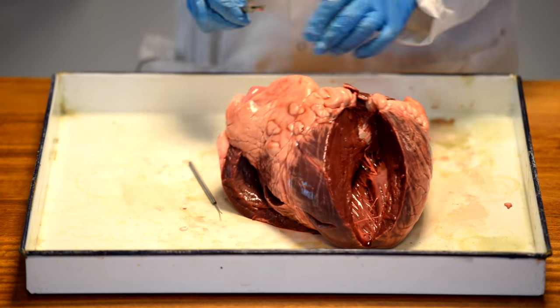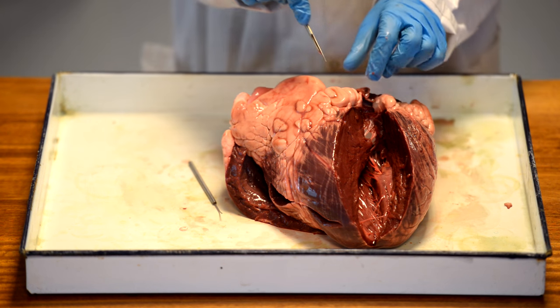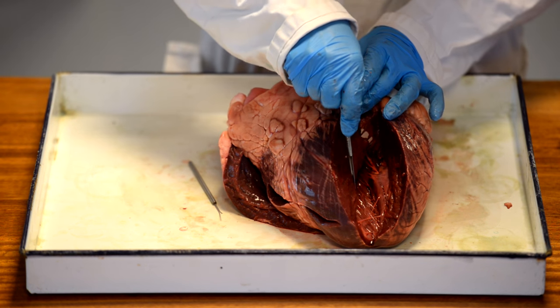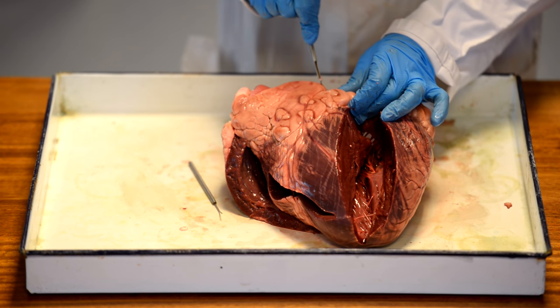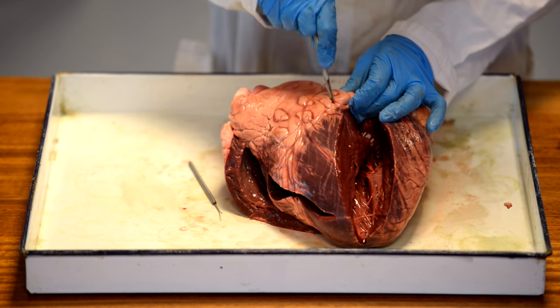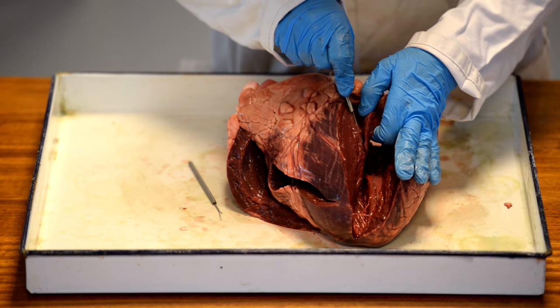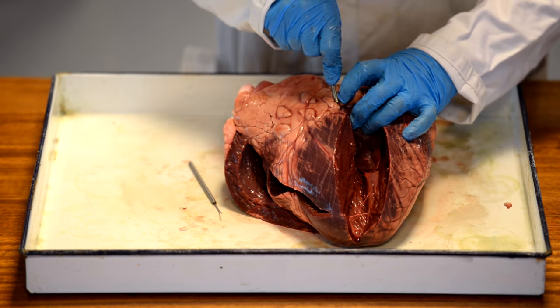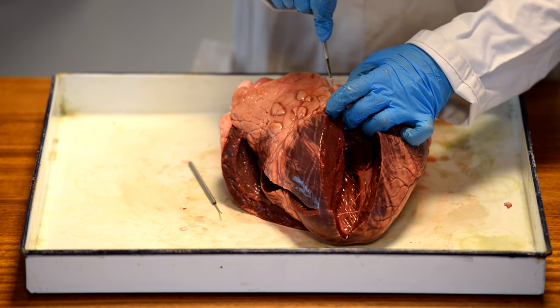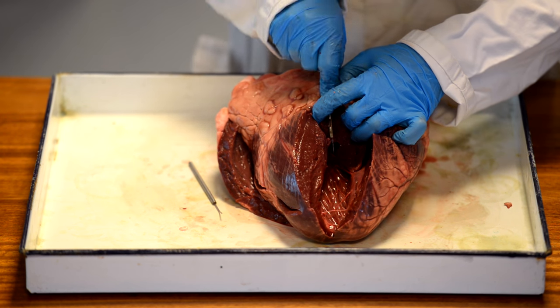Now, it's going to take a little bit of effort for me to cut away all of this flesh so we can open up the aorta. Let's take a slightly better line than the one I did and let's cut through all of this. So, nice healthy little cow, lots and lots and lots of fat. Try not to hack it, just stroke this flesh away. That's it. A little bit wider. Pull it gently apart and I'm heading for the aorta.